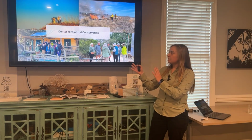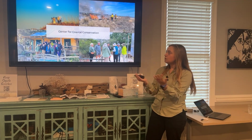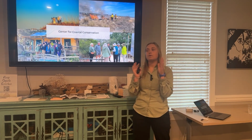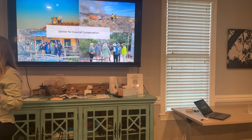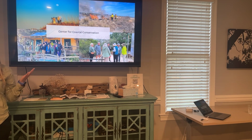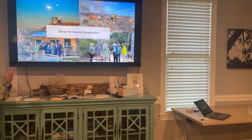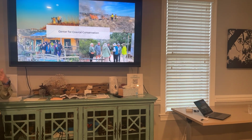So what I want to talk a little bit about is what's happening today on the island. There are two things existing here on Little St. Simon's today. You have what we're calling the Eco Lodge. Some of you may know that Little St. Simon's has a guest program, a guest lodge. We take no more than 32 people at a time. It's an all-inclusive resort, and we have a kitchen there as well as a team of naturalists who take you out into the nature. You get to eat your meals there, and so we have that.